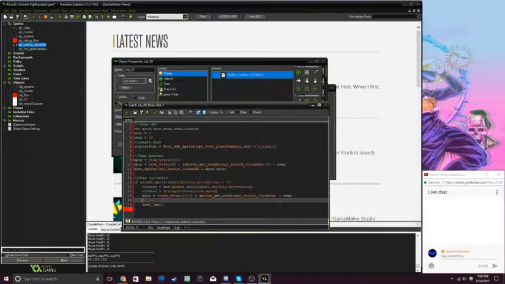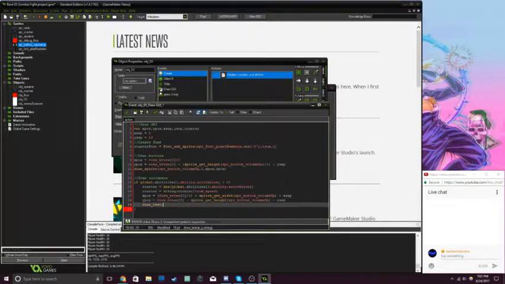Let's accept, and then, okay. Ypos equals, so the height of the number is going to be equal to view h view sub 0 minus sprite get height spr button volume up minus ysep.